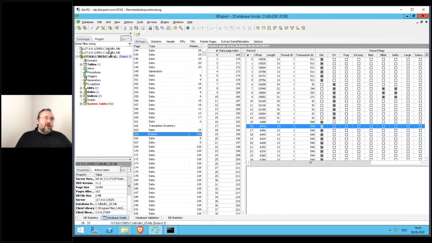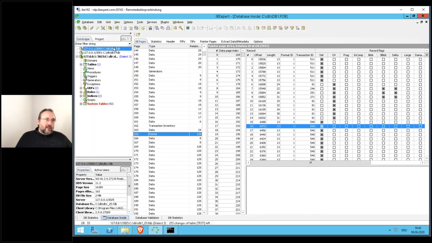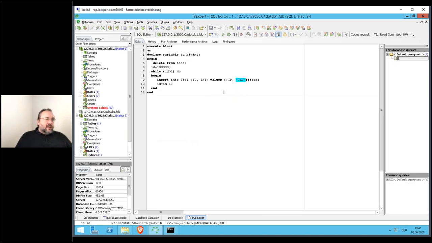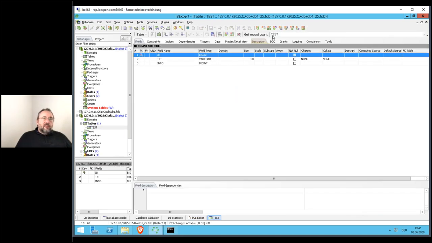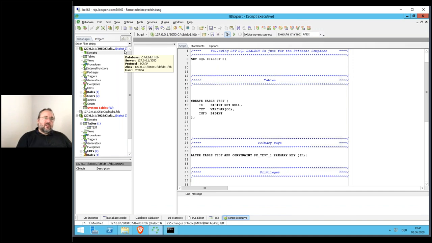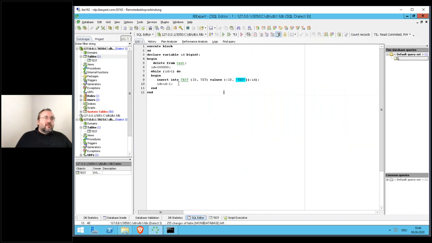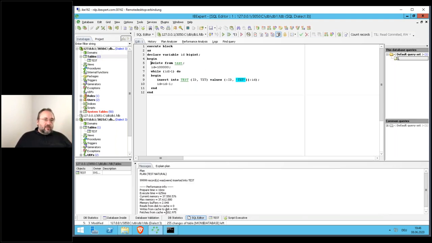What is even more important is to understand what happens when we are doing that part again. Let's do the DDL here. I will do it in Firebird 3 again, just because we have it. And I will do the delete from test, will insert into test, and so on, and ID minus one this time. That's a good idea, I think. And let's do it. Create 100,000 records approximately, and commit that.